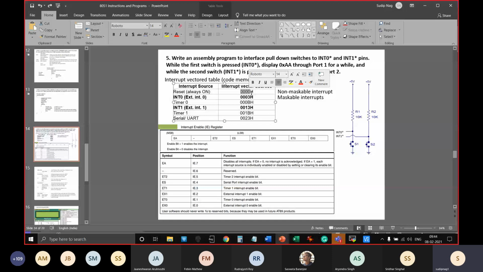But we want a deterministic value in the program counter, because it points into the code memory or program memory. So after reset, the program counter automatically goes to 00, and I want that to happen so I can properly start my code from that point.